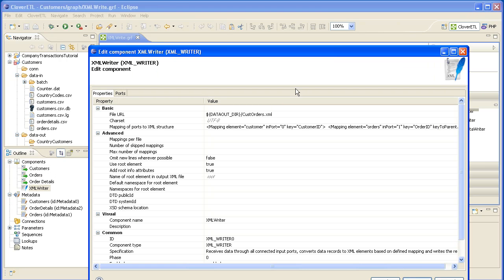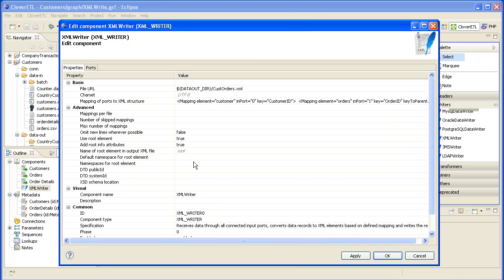We're going to double click to bring up the properties. And in fact, this is remarkably simple. We only need to specify the file URL as the one parameter or property, and the mapping as the other. There are all sorts of ways you can create multiple XML output files automatically, splitting them up into multiple files and so on. I won't go into that now, but if you refer to the quick start guide, you'll see a link into the wiki, which has some good descriptions of these properties. For more advanced use, you might look at DTD and XSD schema stuff. We're going to keep this simple.